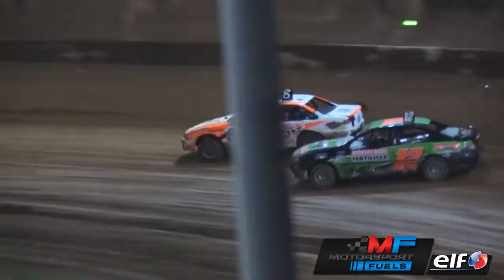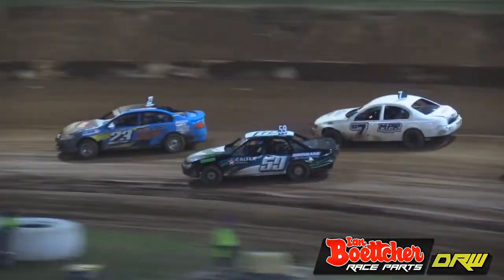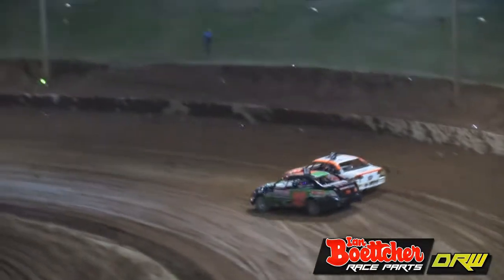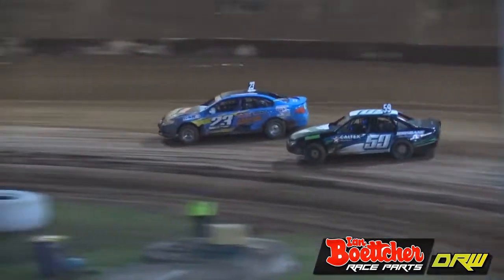Still that lapped traffic in the form of the 7 car causing a little bit of a problem. Robert Trapp goes on the inside of Thomas Hunter, and trying to go with him is Darren Leicester in the 59 — successfully so. But you can virtually forget the others. Oh, here goes Carlin with a run — tries to go on the inside of Lee Steffens, almost contact made! That would have been catastrophic. Four laps to go.